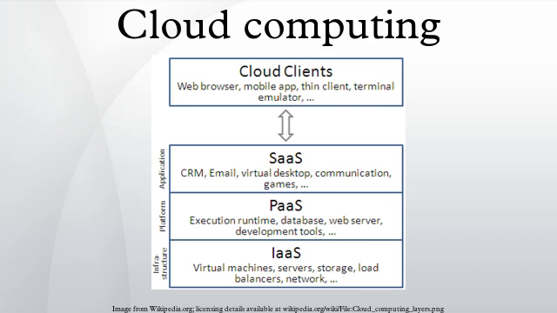Load balancers distribute the work over the set of virtual machines. This process is transparent to the cloud user, who sees only a single access point. To accommodate a large number of cloud users, cloud applications can be multi-tenant, meaning that any machine may serve more than one cloud user organization. The pricing model for SaaS applications is typically a monthly or yearly flat fee per user, so prices become scalable and adjustable if users are added or removed at any point.